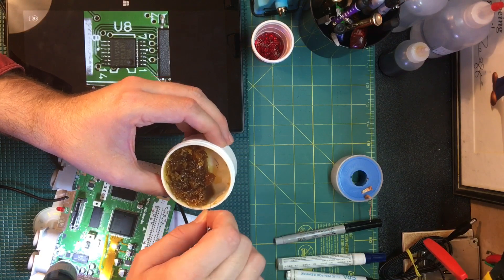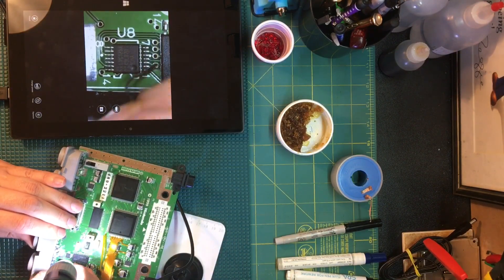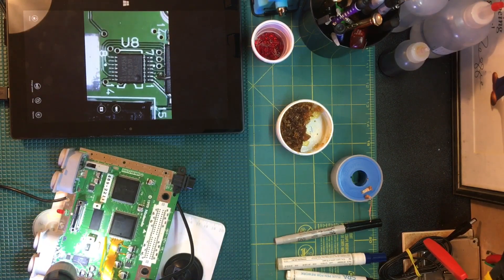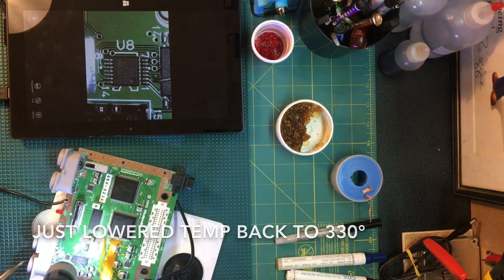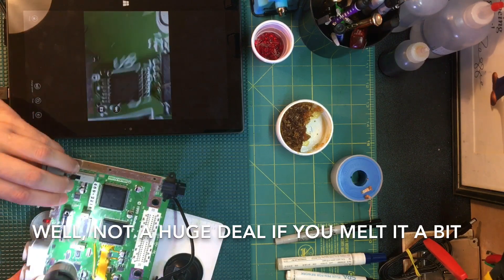I'll get a little bit of flux on the wire and shove it down the hole. Alternatively you could go to the center pin of controller port number one, but that would just make a mess of things, especially because the Ultra HDMI flex is already on the top. You've got to be really careful not to burn the reset button here — it's hard to get any access to it with your iron.